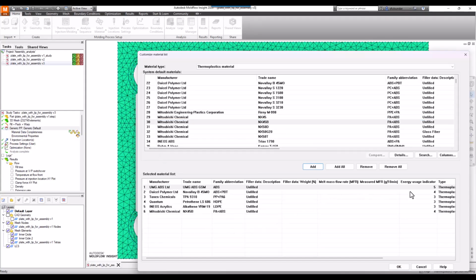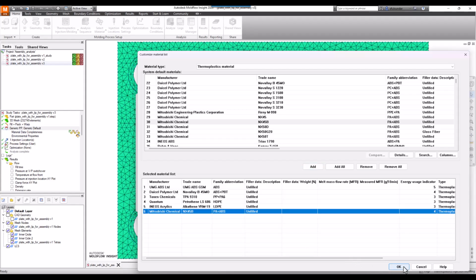These materials will be your material database, and you can add them to your selection also, and keep building this material list. Of course, you can remove all of them, and this is not project specific. So even if you're working on a different project or different study file, this material library remains with you.